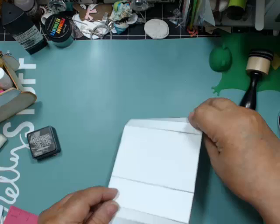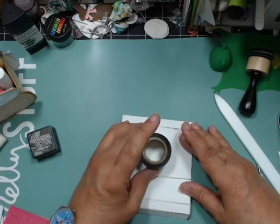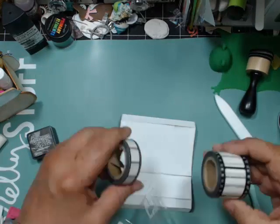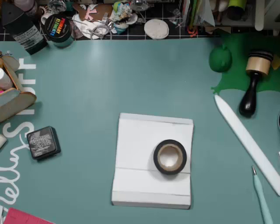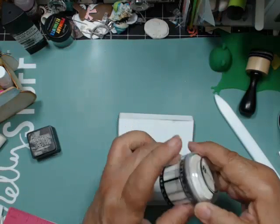Let's do our circle. And of course, I have all my circle dies downstairs. So we're going to just have to make them. So I need one that big, one a little bit bigger. This one's bigger, smaller. This one is, no, maybe a little bit bigger than this. Had them up here, and of course I brought them downstairs, so let's see what else I have. Maybe this. Oh, this will be good.